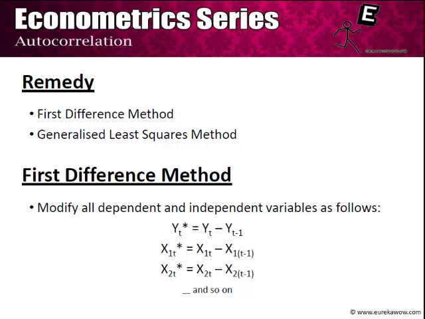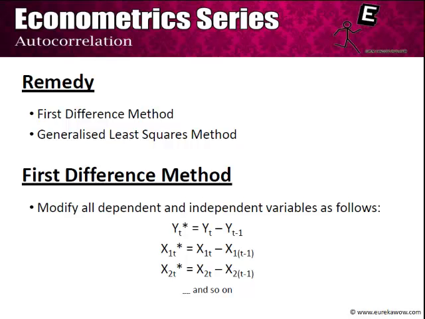In the first difference method, what we are assuming is that rho is equal to 1. Given our assumption that rho equals 1, sigma t minus 1 becomes equal to nu t, which we have previously assumed is normally distributed and does not show autocorrelation, and hence we have corrected for the problem of autocorrelation.